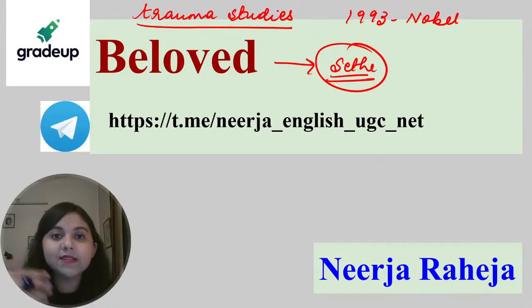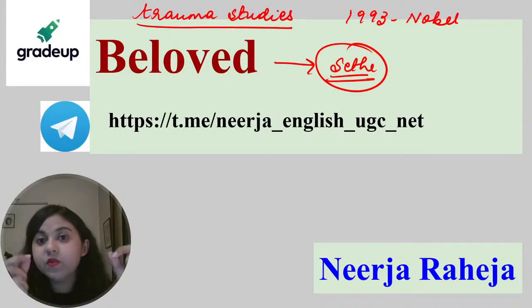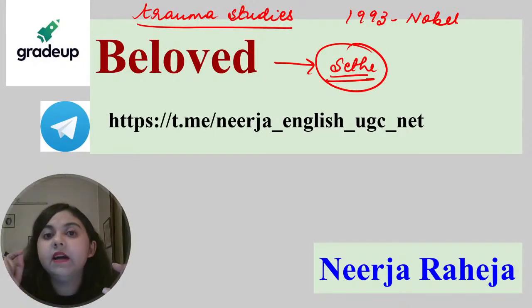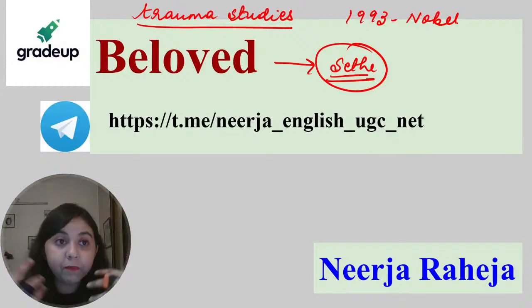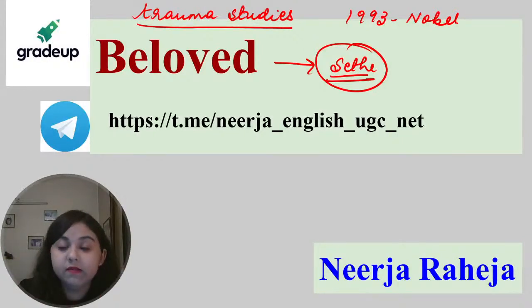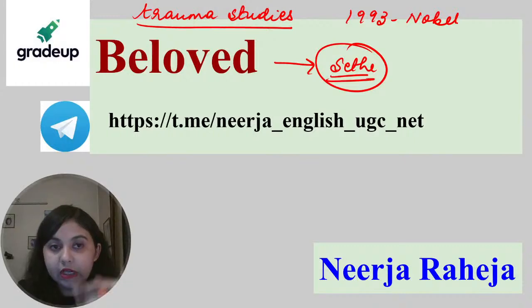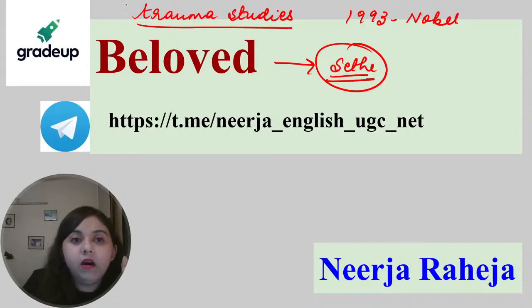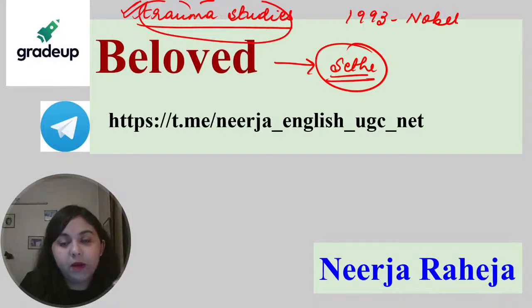So trauma studies is also looking at the trauma of racism, how racism had a debilitating impact. People who were Black would belittle themselves. They would think that they were inferior at the very beginning, unfortunately. So this brilliant study, Beloved by Toni Morrison, is also an example of trauma studies. Keep that in mind. It's telling you the story of Seed, who's actually a former slave.